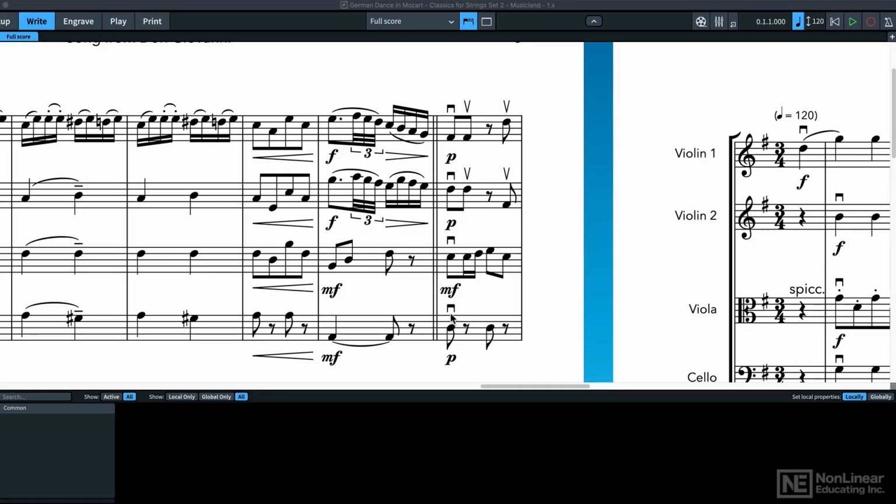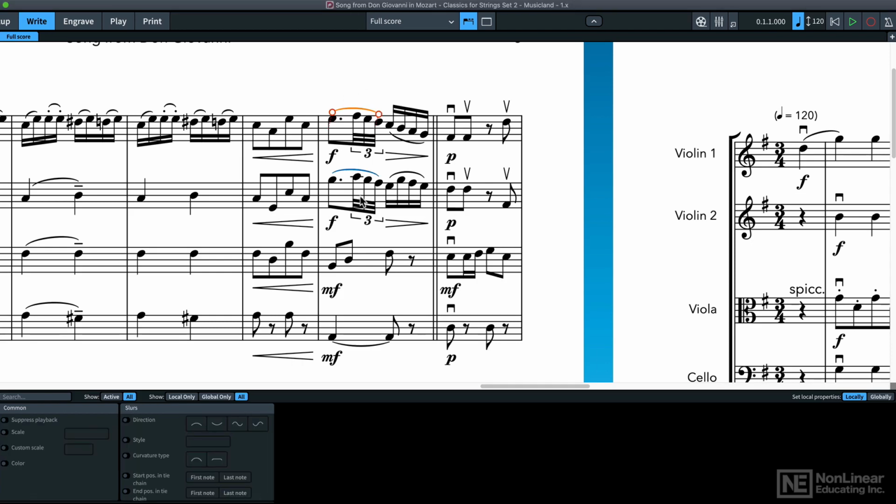Once you've got your music on the page, it may need a little tidying up. The defaults are pretty good, and you already know how to change them. If you're in SE or Elements, you're limited to what you can do in the Write Mode Properties panel. But bear in mind that's actually a fair amount.